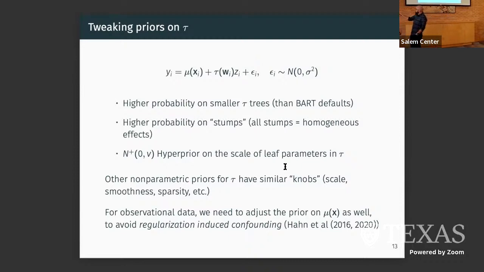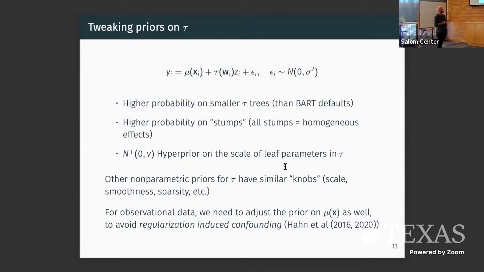So if you take a look at this model and forget the fact that this is a nonlinear function, what do we have? Well, this is just an interaction in a regression model, right? Tau times z. So what do we want to do? Well, we want to make sure that we don't estimate super high order interactions, right? Third, fourth, fifth order interactions are implausible and definitely difficult to estimate, okay?